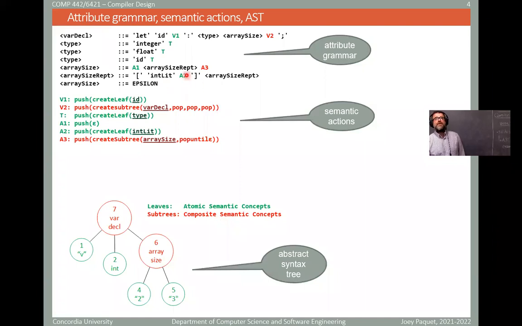And you need to figure out where you will insert each of these rules inside of your grammar. For the atomic concepts, the rules appear right after the terminal symbol that corresponds to this atomic concept has been parsed. For the composite semantic concepts, the rules are generally speaking inserted at the end, when the entire composite semantic concept has finished parsing.